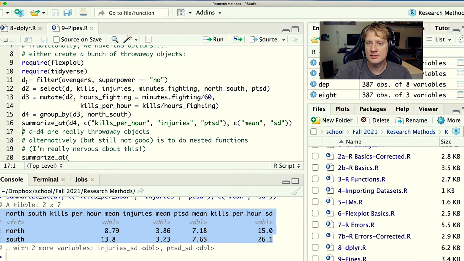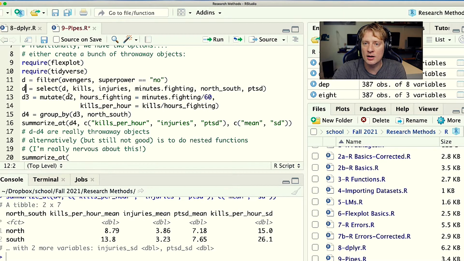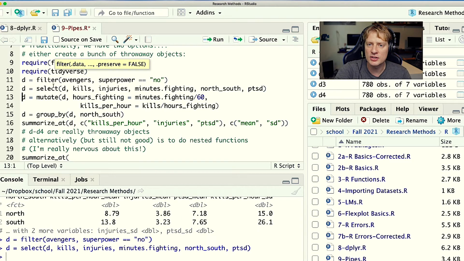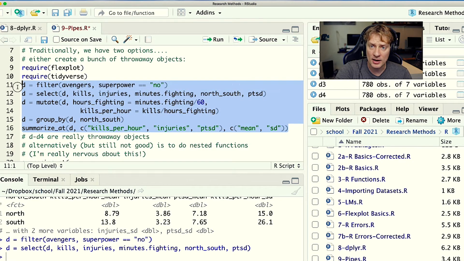Now, D2, D3, D4, all those are throwaway objects. I'm really only creating those temporarily just so I could do the next step. And I'm only creating that one temporarily for the next step. Now you could, of course, name all these D, but I don't recommend that because you don't know which D you're on, and you might, for example, run the first two and forget to run the next two, and then go down, and your data set that is named D, you're looking back here and saying, oh, I created everything, except you didn't run it. And so it's easy to get confused.